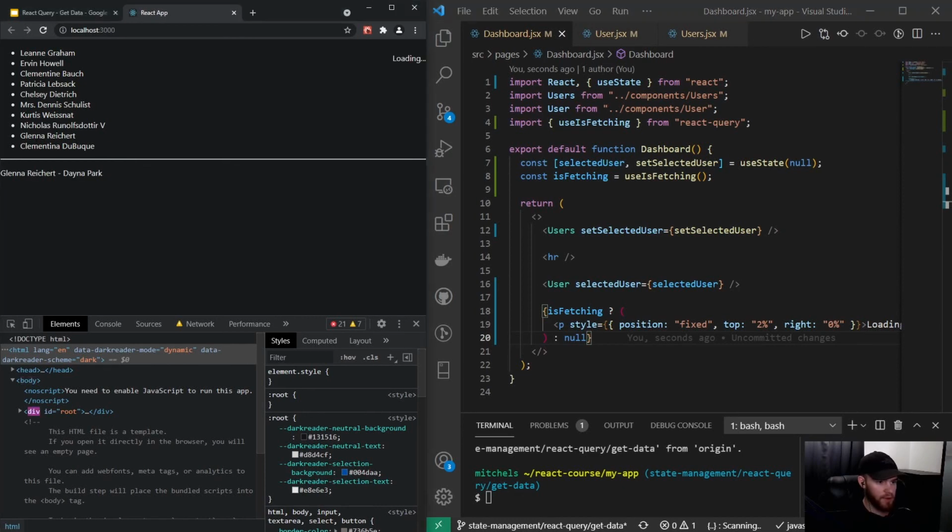So now you'll see whenever I click on a user, we have that loading state right up there. But you will see that whenever I now click on Clementina, which is in cache, you will see that loading state. So it becomes apparent for the user that at least something is going on in the background to probably fetch the data. And I think from a user experience point of view, that's a good thing to do.